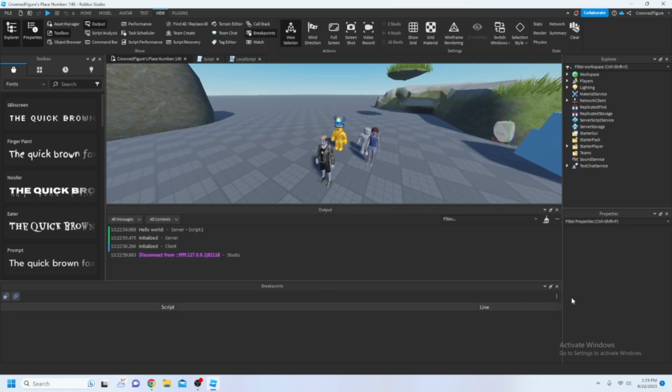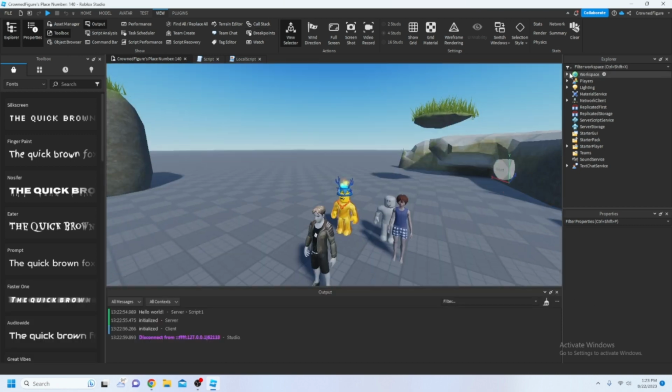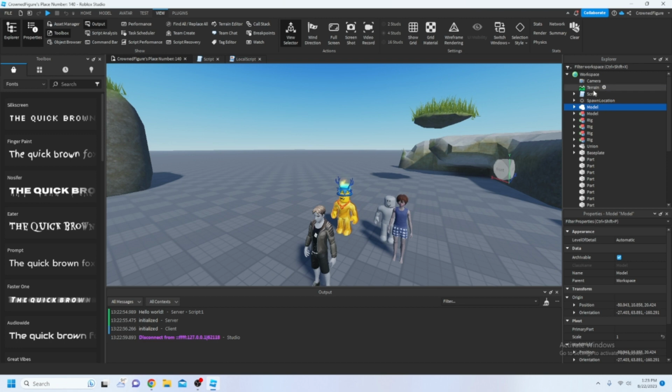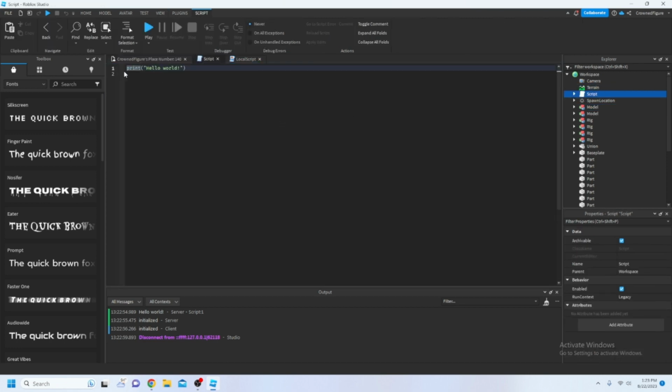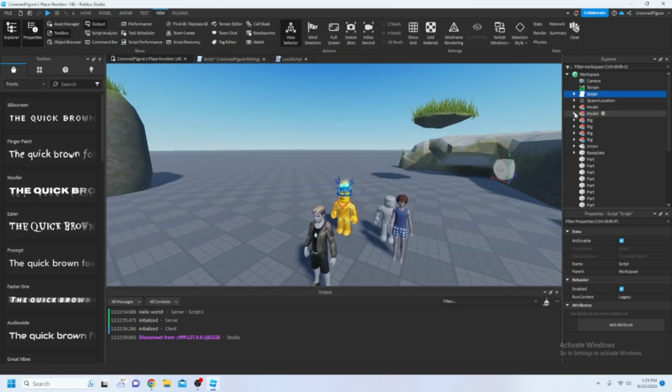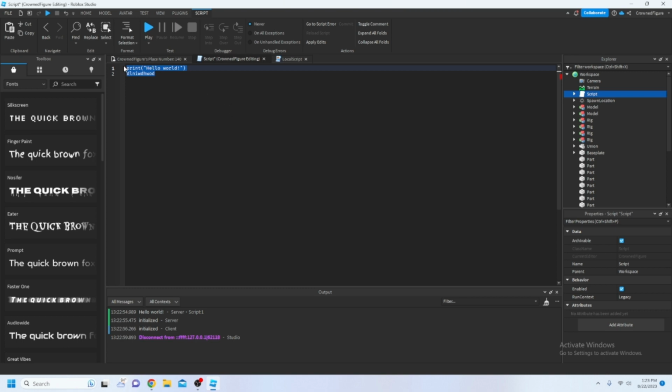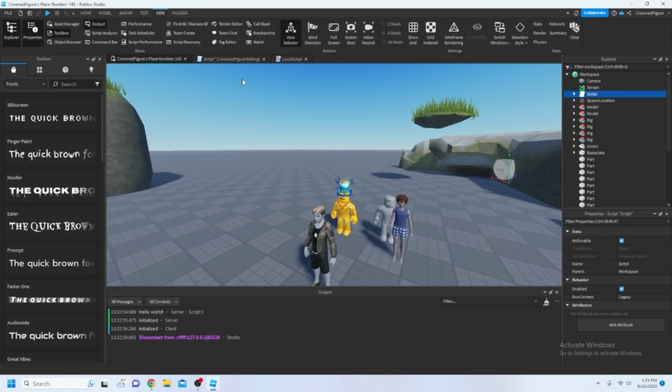Breakpoints. So these are script breakpoints. Whenever you have a script, you can implement a breakpoint in your script. Like this. Just like that, there's a breakpoint on your script. It basically pauses the game and resumes you to where you've added the breakpoint. To add a breakpoint, you just have to click right here, right next to the number.